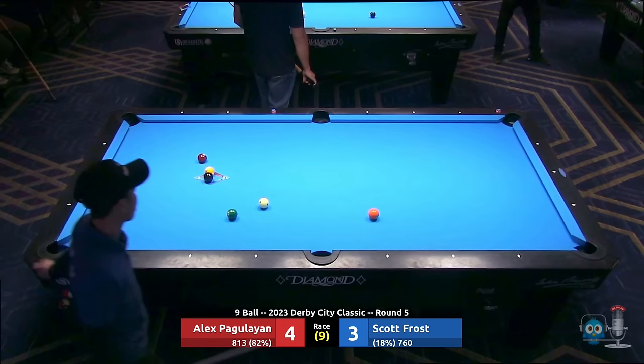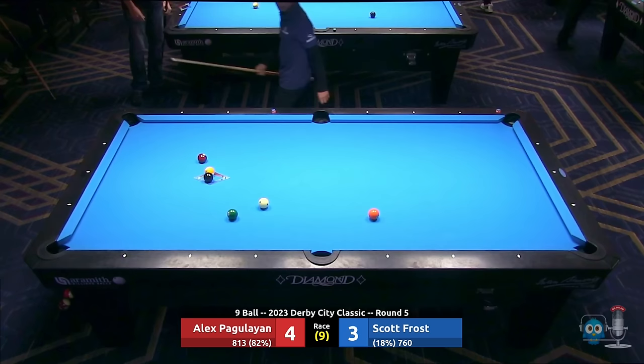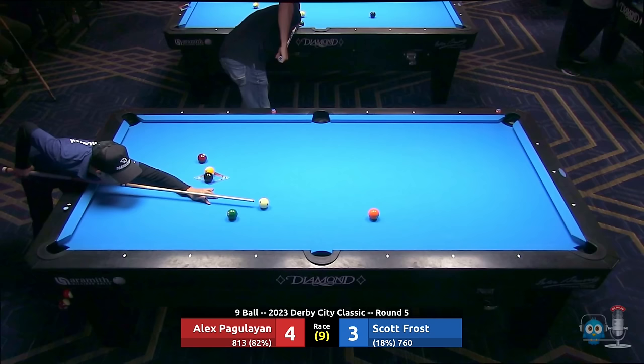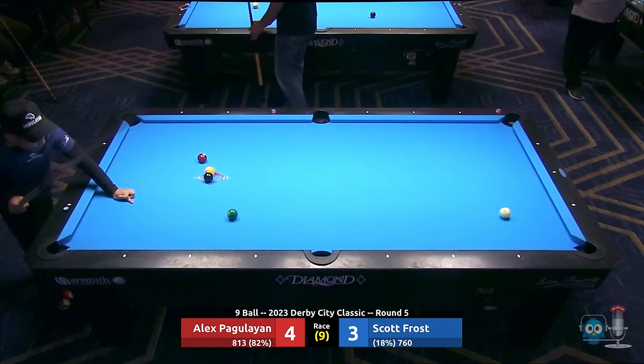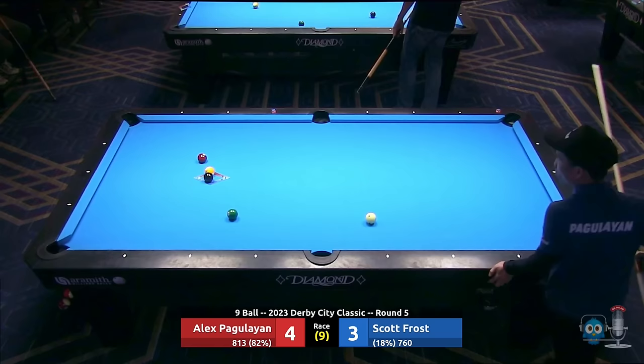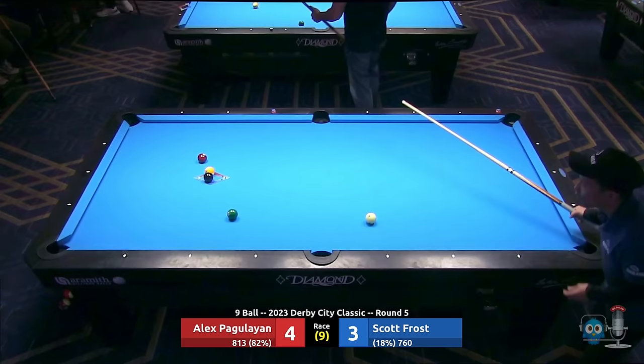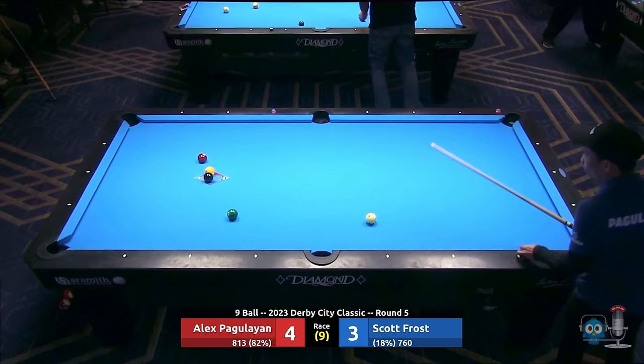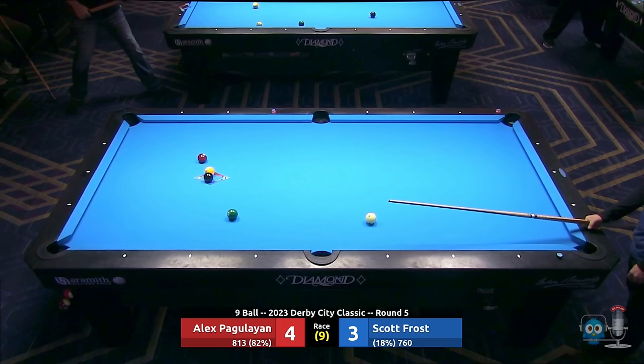It's still a little bit tricky, this. I wonder, will he risk it, or does he have to play into the 8 and the 9? He might leave himself an angle on the 6 here to just do a little bit of rearranging of the 8 and the 9. Yes, that's what he's done, look, see? Yeah, that's perfect. Purposely left himself this angle. That's really good. Love to just clip off the right hand side of the eight as we look. Quite thick though, but he's got to be careful of the nine.